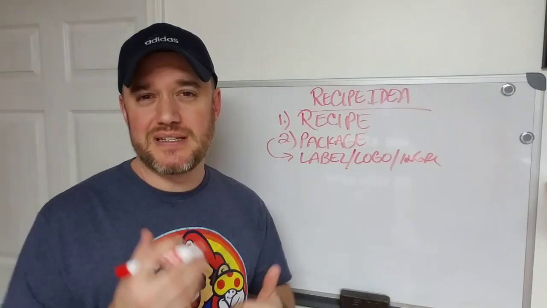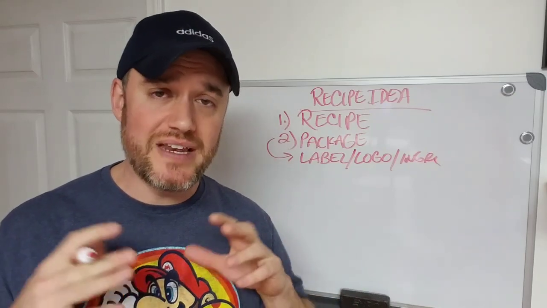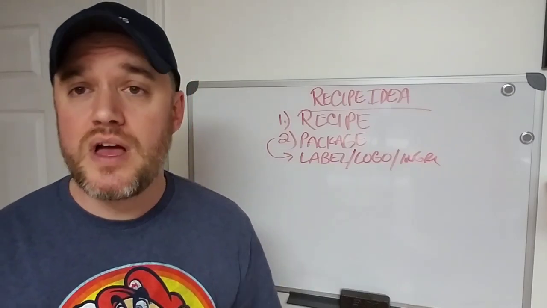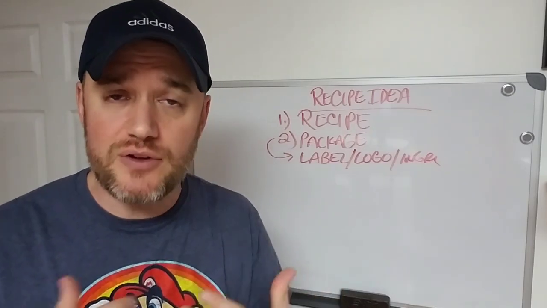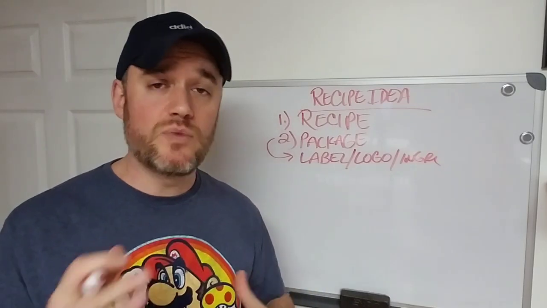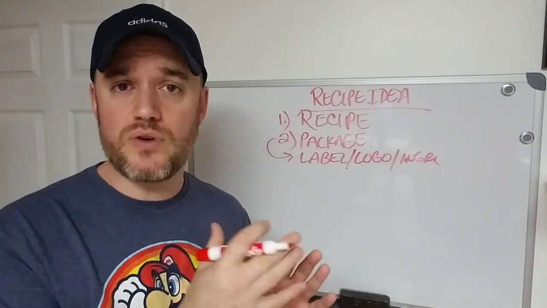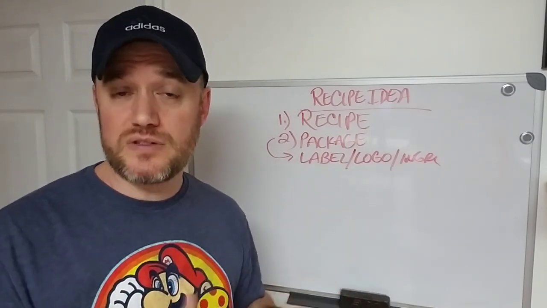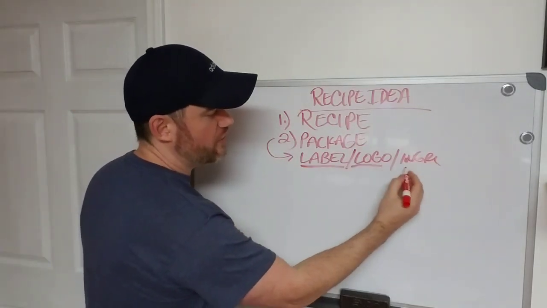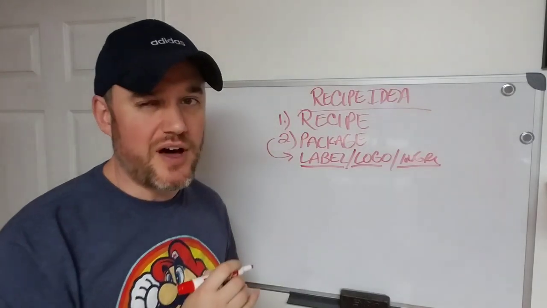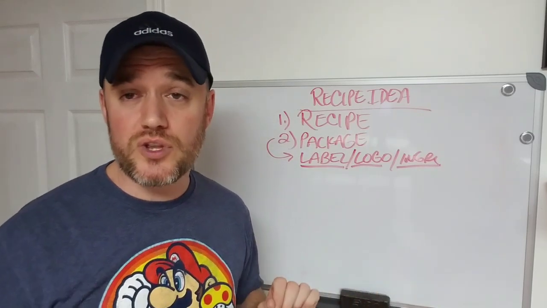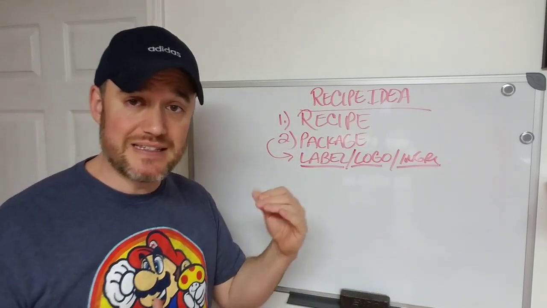But think about how you want it to be designed, because when you begin to create a brand or a business based upon your food product, you need to give it a look, and it needs to be a look that you are going to enjoy, that's going to reflect how your company is, reflect the ideas, maybe the vision that you have for how your packaging will look. So maybe if you come out with multiple flavors or more than one item, there's going to be a look to it so people can recognize your brand, okay? So label, logo, ingredients, but put a little bit of thought and creativity into it. And again, you can contract that out. You can get someone to do it for you if you're not very creative in that sense, okay?